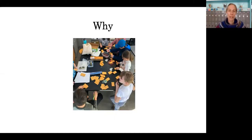Okay, and I just talked about this, so why do you want a seed library? Do you want it so that people in your community can grow a lot of food? Do you want it so that you can eventually fill the seed library with seeds that are specific to the area that you live in? Or like we are right now, our focus is the push to get seeds into people's hands, to get people comfortable with seeds from toddlers through 8th grade, families and staff.